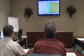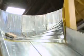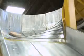We go to market quite different than many people, and what we try to do is go out and become a solutions company, so that you have a problem, we want to help you fix it. The one product that was kind of interesting was the spiral chutes. We went back to the drawing board and made cardboard mock-ups and decided to build this thing. And it has turned out to be a very major player in our business.